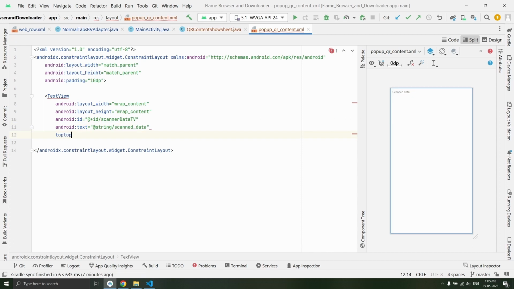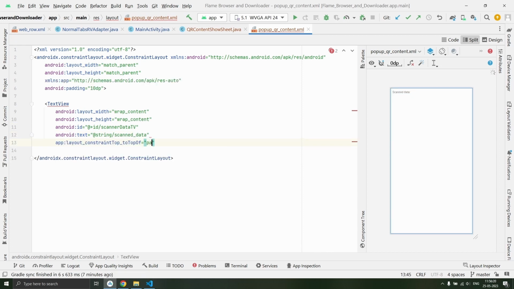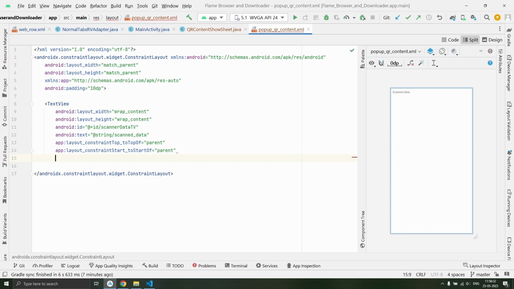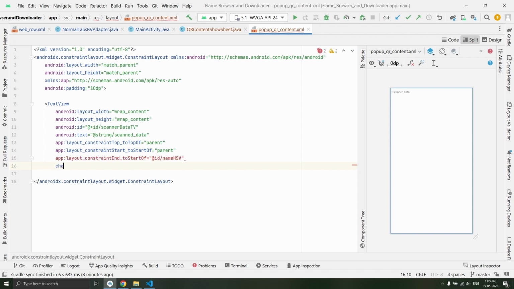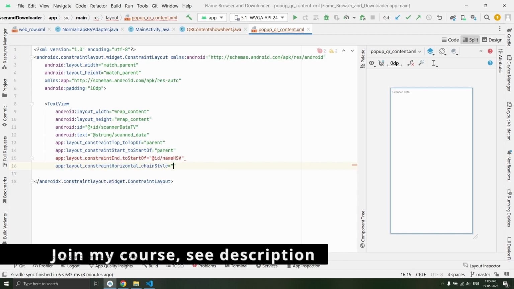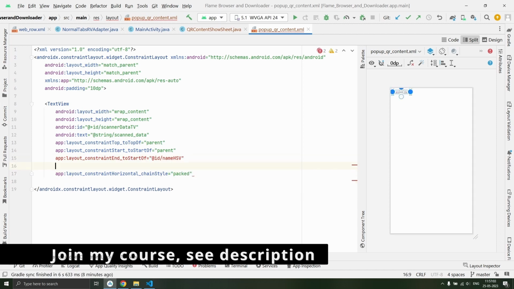We will set top to top of parent. We will set start to start of parent. Then we will set end to start of name HSV. Then we will set chain style to packed. Before setting chain style, we will set bottom to top of @id barrier.